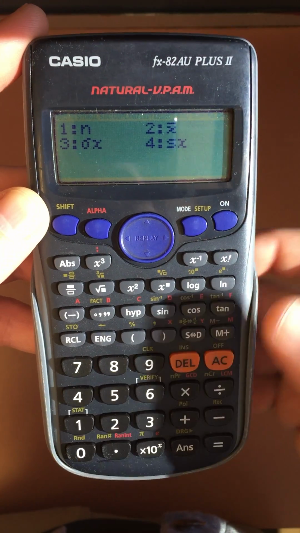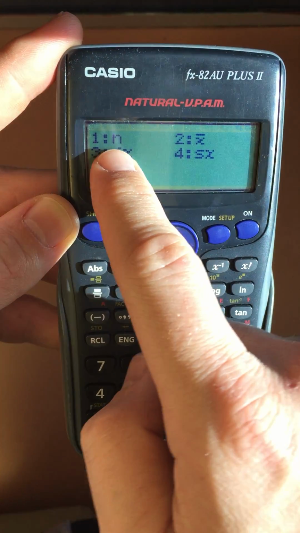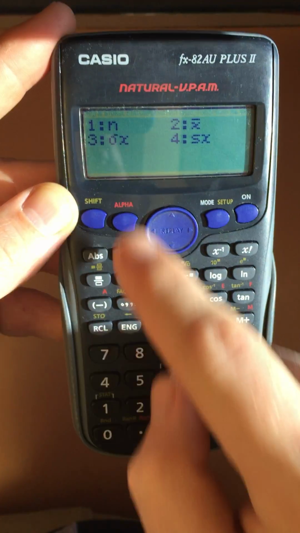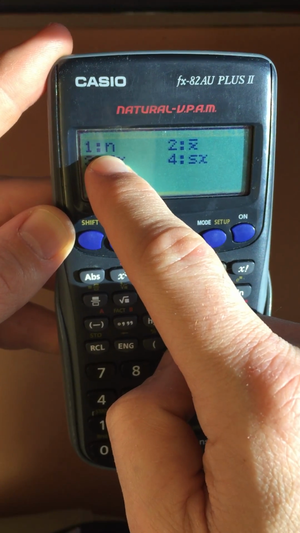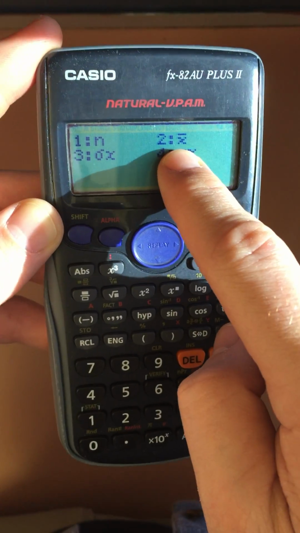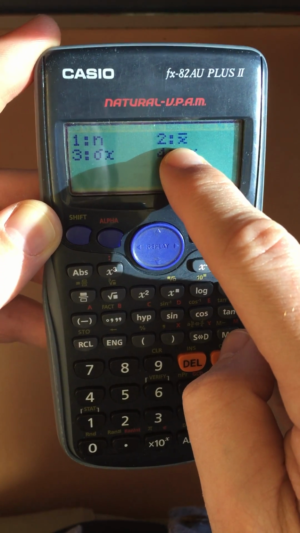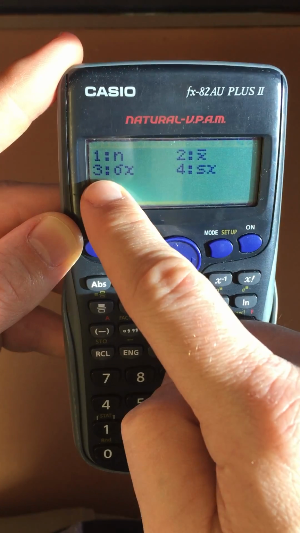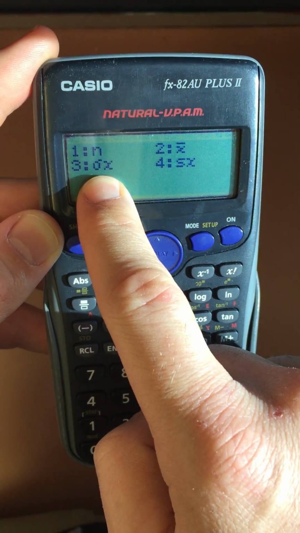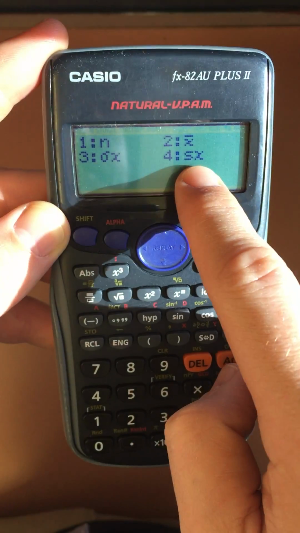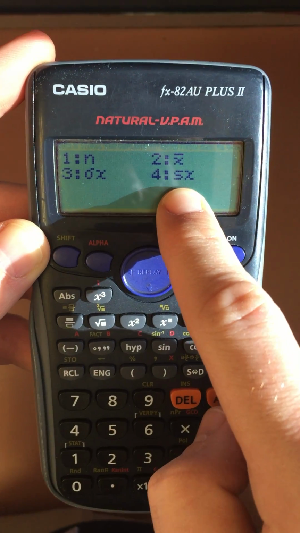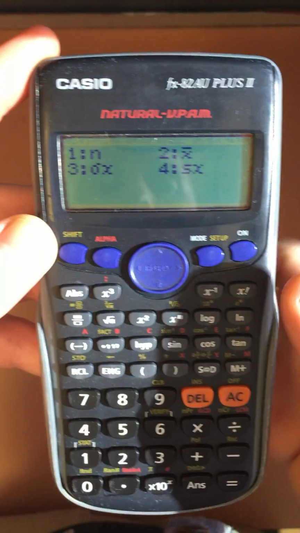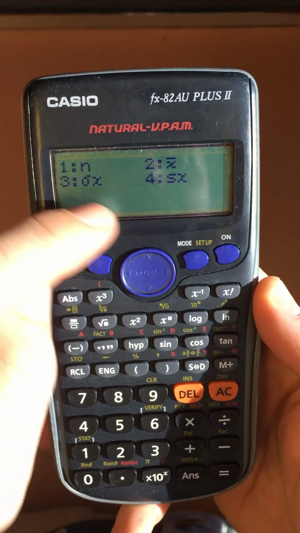Okay, now that I've hit 4, it's brought up a new menu. You might recognize some of these. Just an n: if I hit 1, it gives me just n, which is how many values I had in the data set. If I hit 2, it gives me the mean. You might remember that symbol is mean. Now 3 and 4, they're both standard deviation. This one is for the whole population because that uses the sigma, and this uses an s for sample. So that's just the sample standard deviation. Depending on the question, you're going to want either 3 or 4.